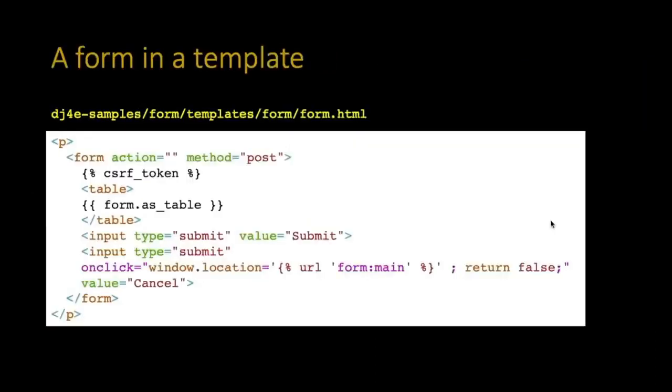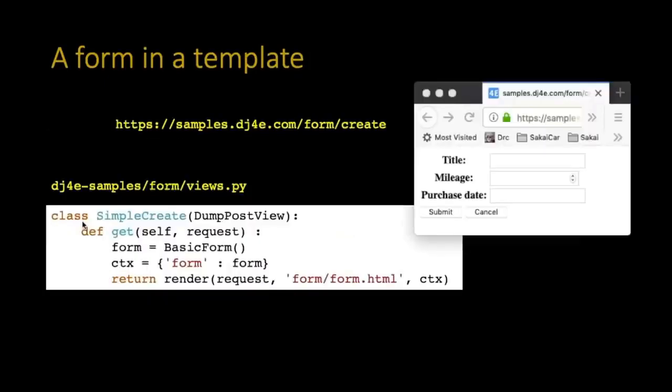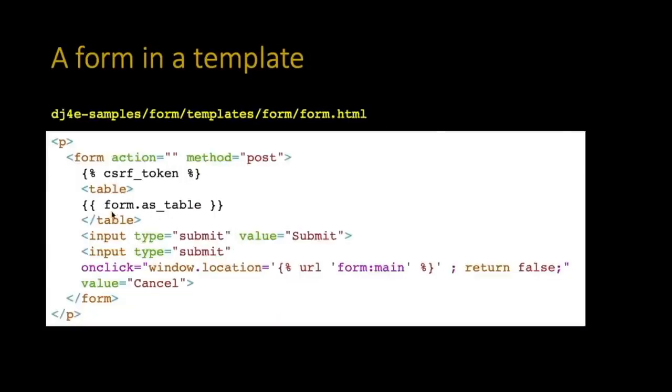The better example, of course, is to use it in a template. So here is a template with a simple form in it. We got a form, it's a post. We got some submit stuff. We got ourselves a cancel button that we put in. And we got a CSRF token. And we're going to use that form as table, and we're going to surround it by a table tag so that it looks a lot prettier. This is a far more typical way of doing it. That first one was just to dump it. And so when you do this, you make the form in a get request, and you pass it into the context. If you remember, form.as_table.